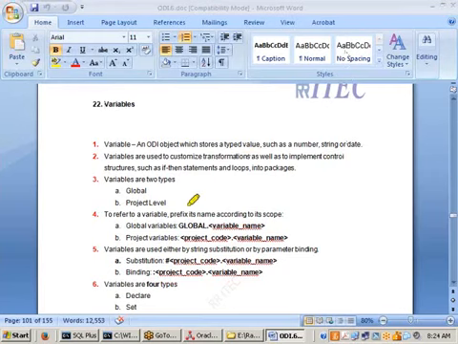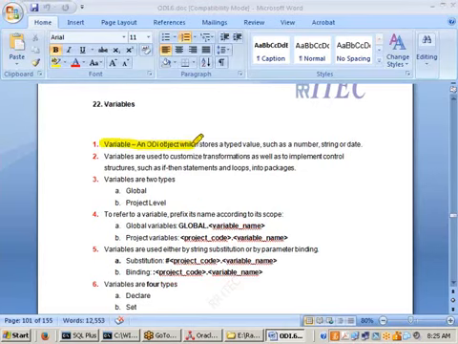So today we'll go for variables. Any technology you take, variables are very important. It may be the OBIEE tool, or the ODI tool, or the Informatica tool. Wherever you go, these variables are common and available anywhere. The main nature of variables is that if we want to achieve anything dynamic, at that moment we go for variables. So here also we are trying to do the same job.